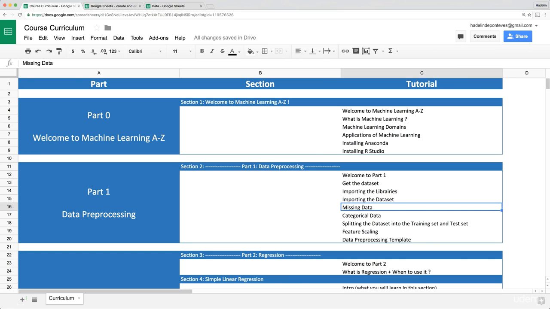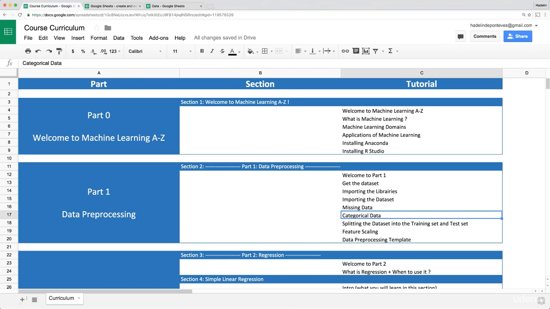Then regarding missing data, I just wanted to show you how to take care of that in case you have some missing data in your data set, in your work. So we are not going to include this in the templates. It's just good to know how to take care of this. But then we will focus on the machine learning models themselves, and if in your work experience you encounter missing data, you know how to handle this, any missing data issues.